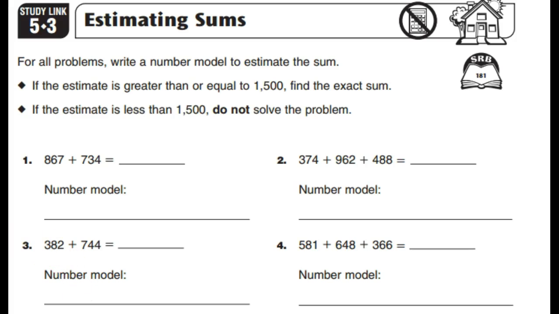Let's take a look at our first example. We have 867 plus 734. Now, one question that we have a lot of times is, what do I round this number to? Or what do I round these numbers to to have an accurate estimate? Well, we could do it in a couple different ways. One way is we could go to the nearest 100.